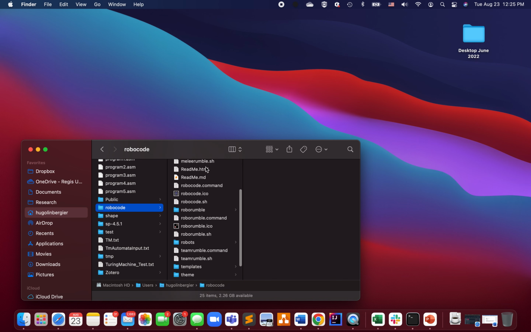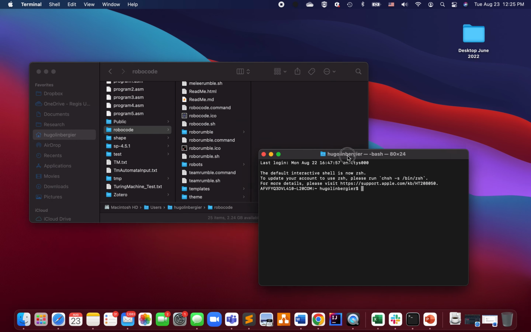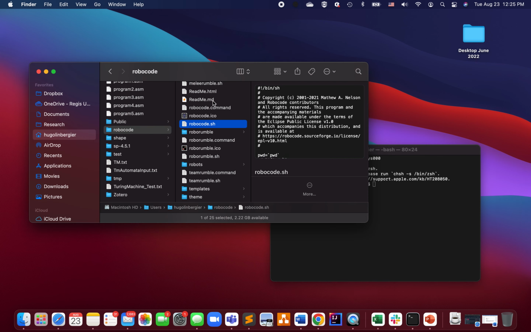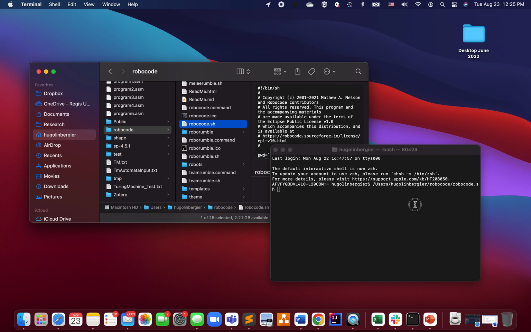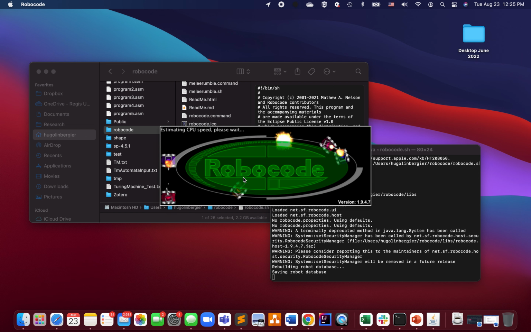You can start Robocode by, the best is usually to execute the .sh file, the robocode.sh, this one. And so if you do that, it's going to start Robocode like this.